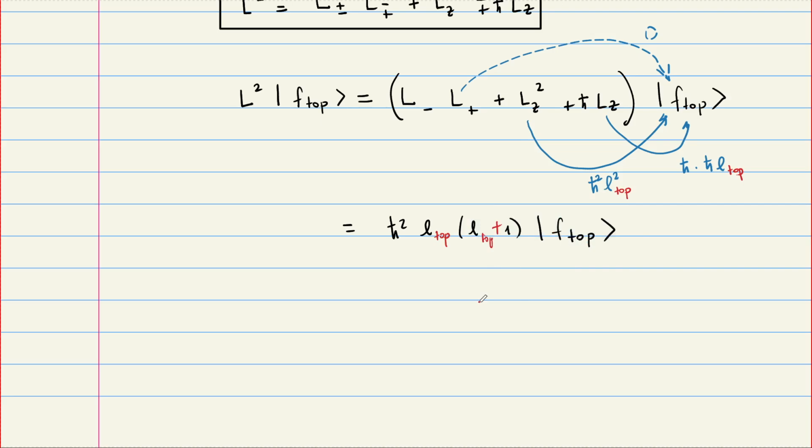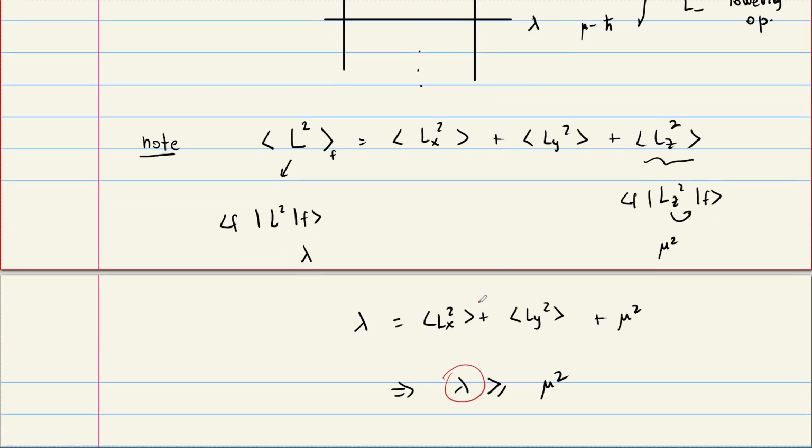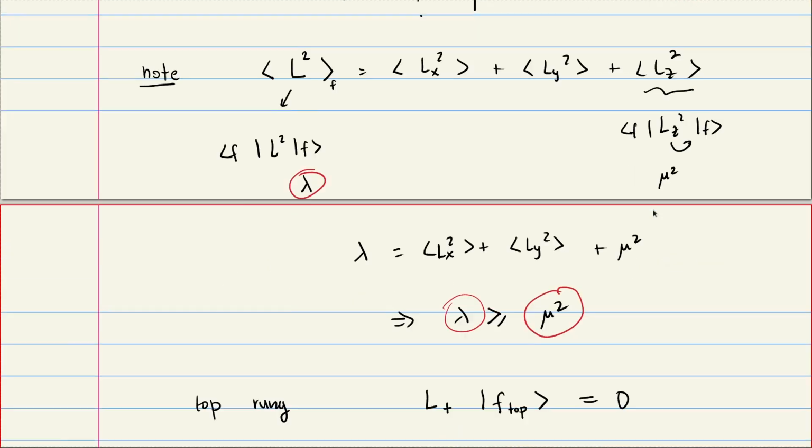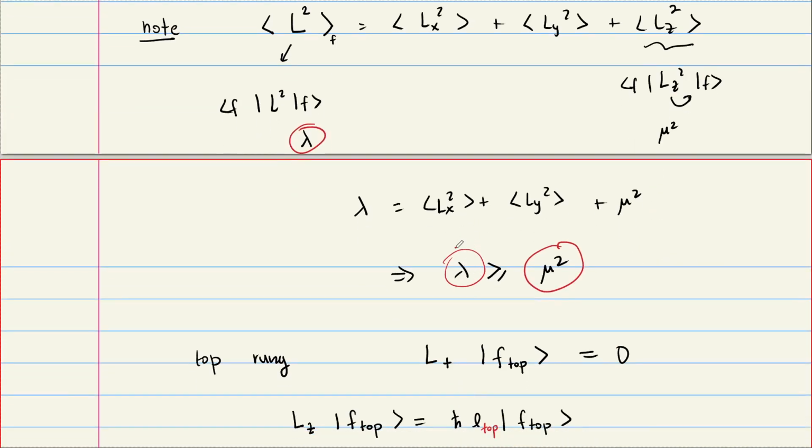Any questions? Yes. How do we know where top and bottom are? Because of this, right, I calculated L squared, and on the left-hand side it gave me lambda. On the right-hand side, I have some positive quantity plus mu squared. Then mu squared should be bounded by lambda. And mu is increasing or decreasing by application of L plus, right? And if I hit on this boundary I found, it should not be increased anymore. Good? Similarly, it should not decrease anymore either.